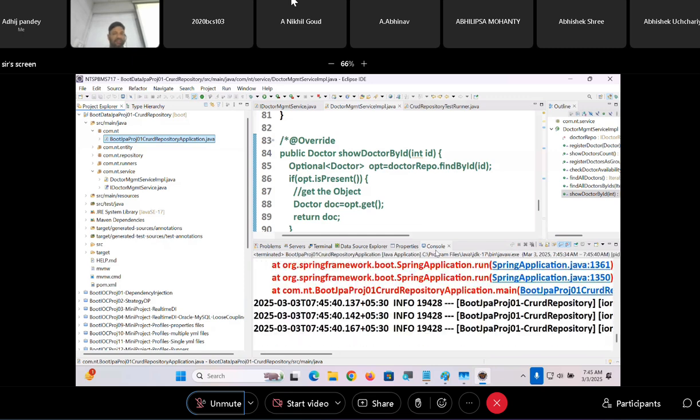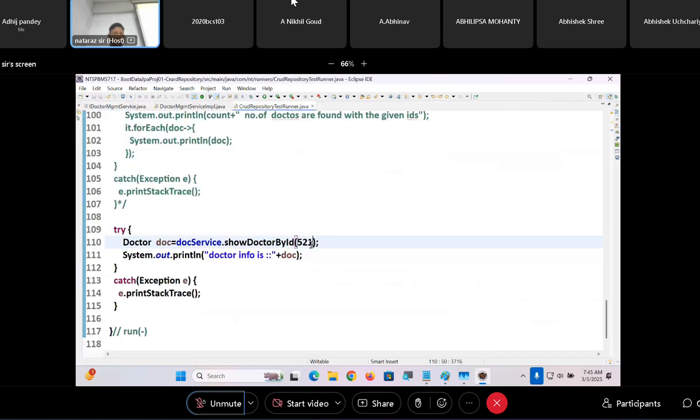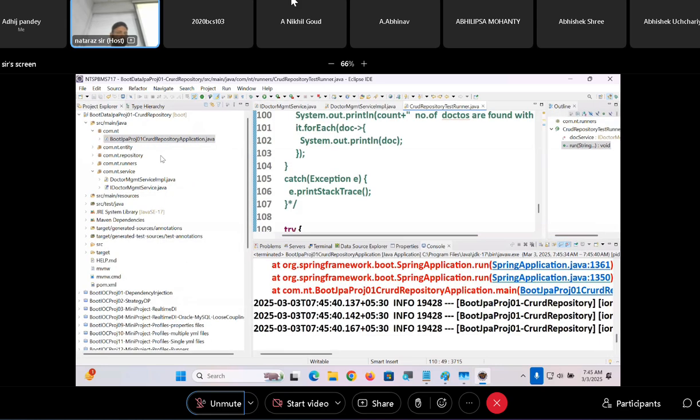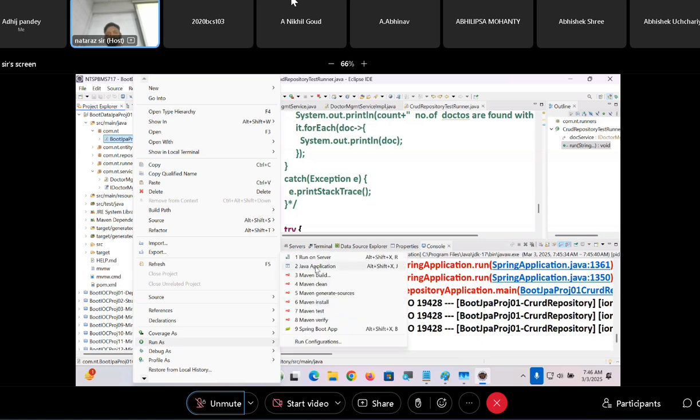Right now an exception came. Look at the runner class, guys. What is there? 52. Right click, run as Java application.